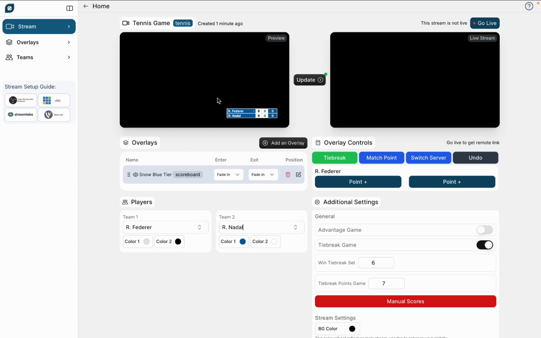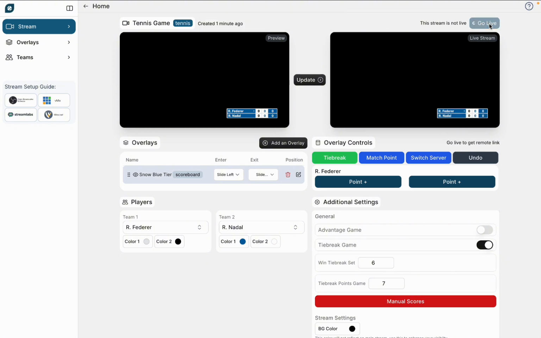So you can just experiment with your stream here and then update it once you're happy with how it looks, and then it will appear on your live stream. So for example, you can experiment with the transitions. So if you want to slide left on entrance and slide right on exit, it'll just mean that the scoreboard will slide right or left. So if we click the eye here, we'll hide it and then show it if we click it again. So if you click update, that transition will show on the live stream.